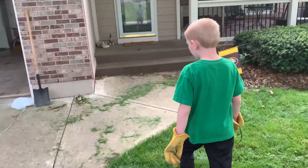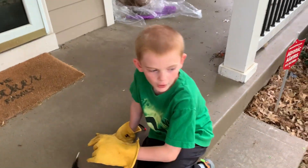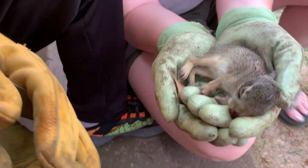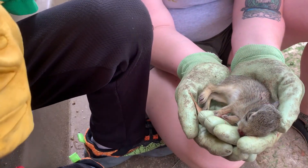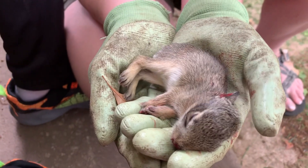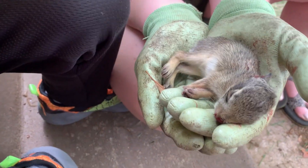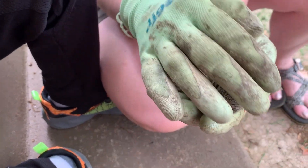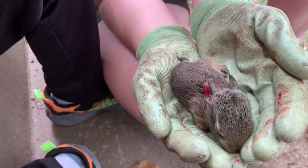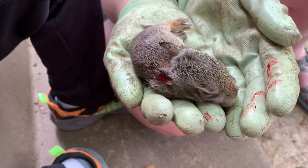What did we just talk about? That it happens — 44% of them dying. It's still alive, but it's bleeding. Its ear got clipped and its nose got nicked. It got hit by a lawnmower. The good thing is it looks like it's just simple lacerations. Its ear is still intact, its eye is still intact, and it's moving. Hopefully it can heal. It's probably in shock right now.